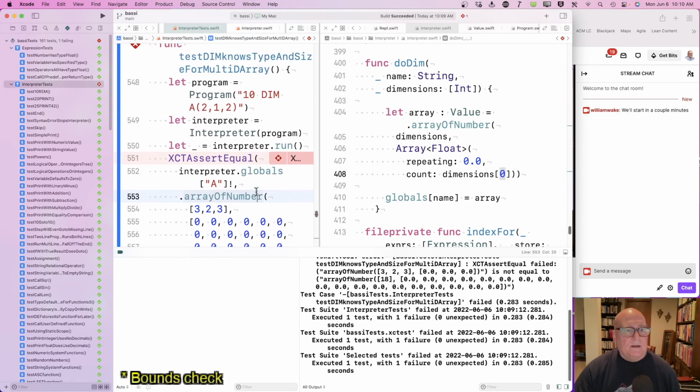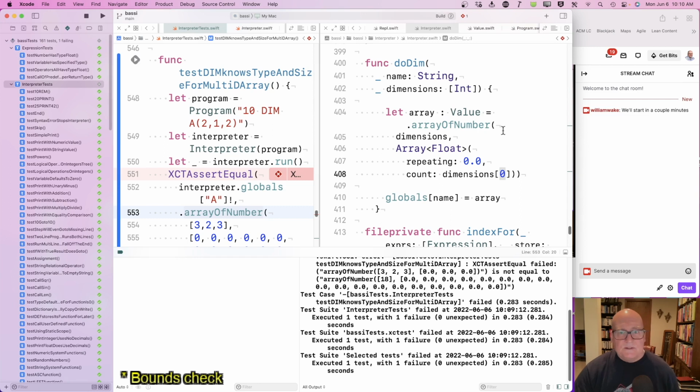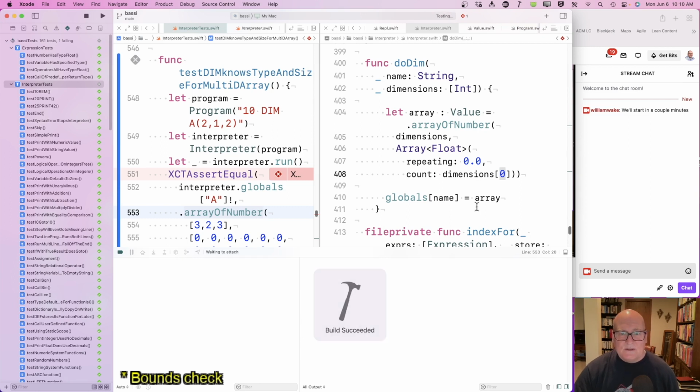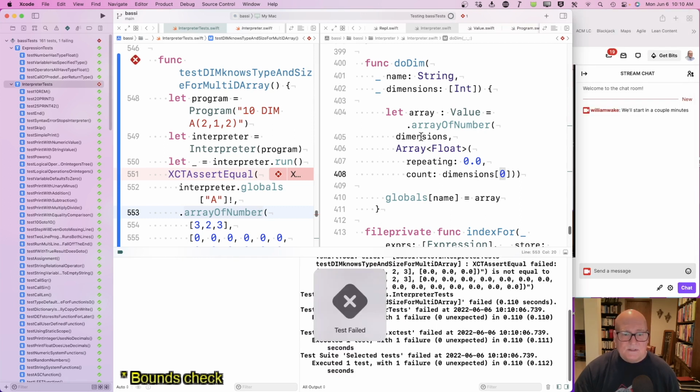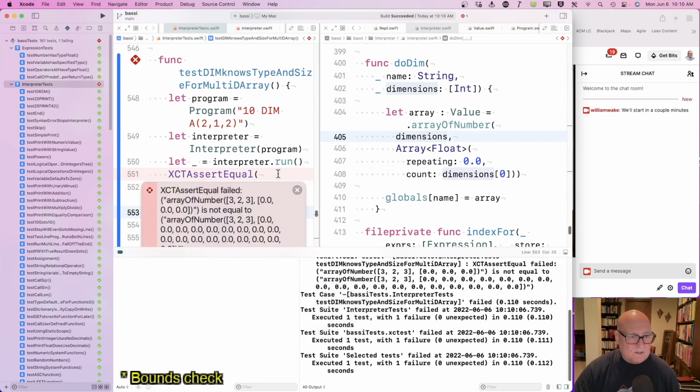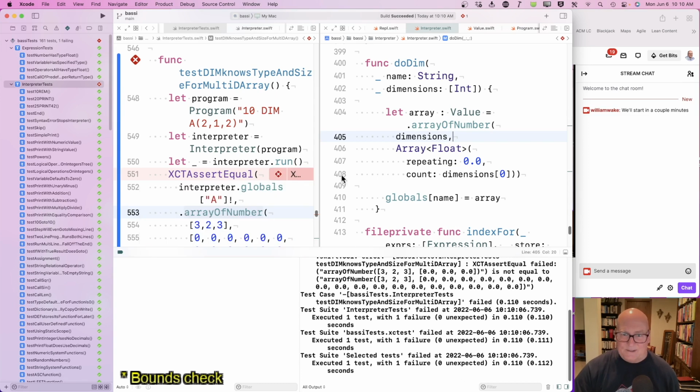Try again. Okay, dimensions is right, and it's got the wrong number of values. Okay. It takes a little while to get the right failure sometimes.